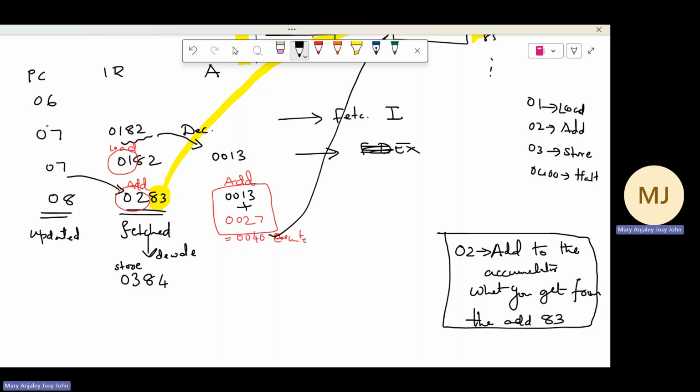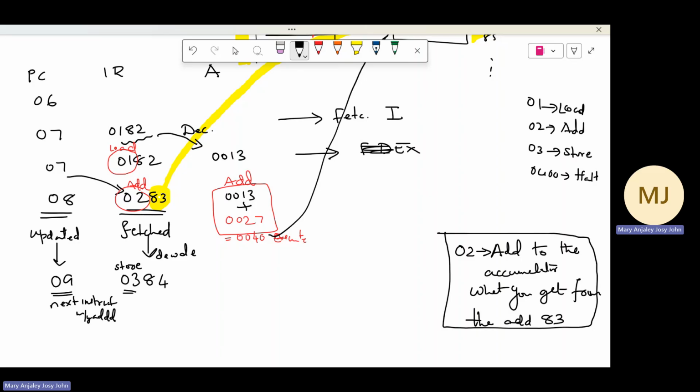Okay, so now we have the 0384, which says store. And what happens to the program counter now? 09, which is not the present instruction memory address. It's for the next instruction memory address. It's not for the current one. The program counter always keeps the next instruction address.